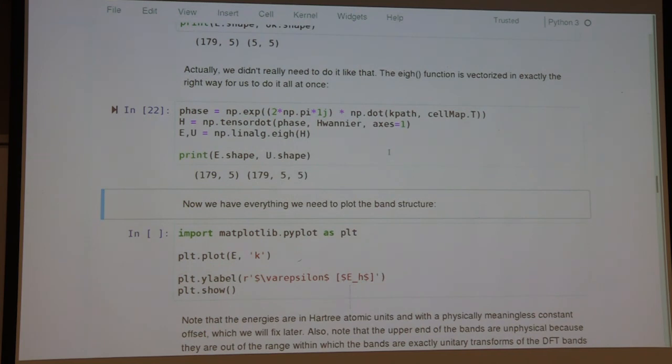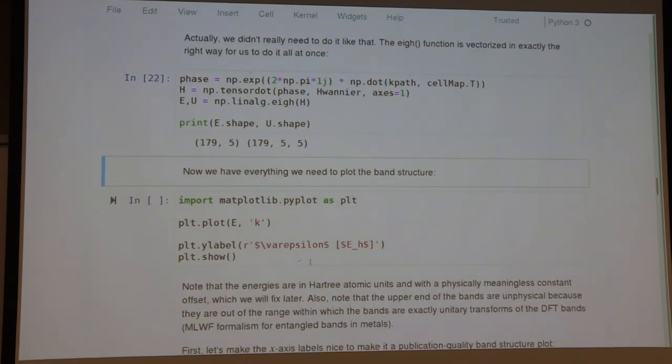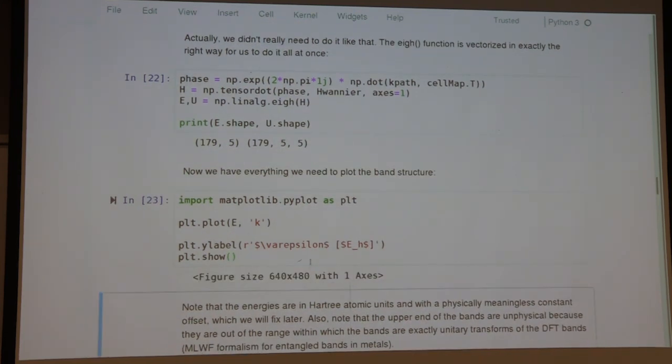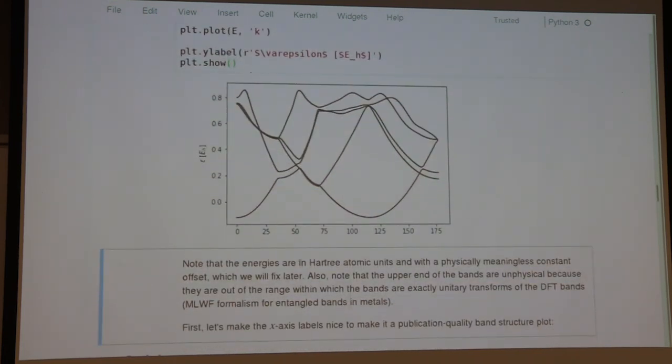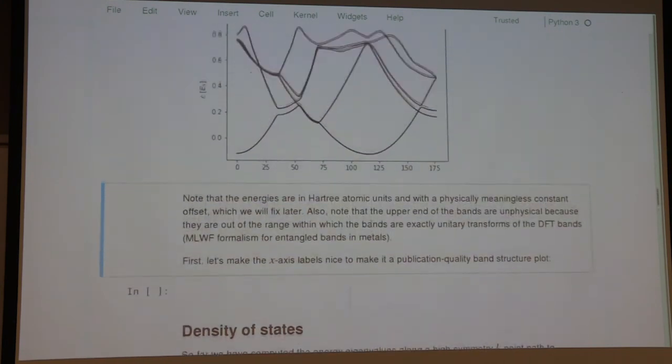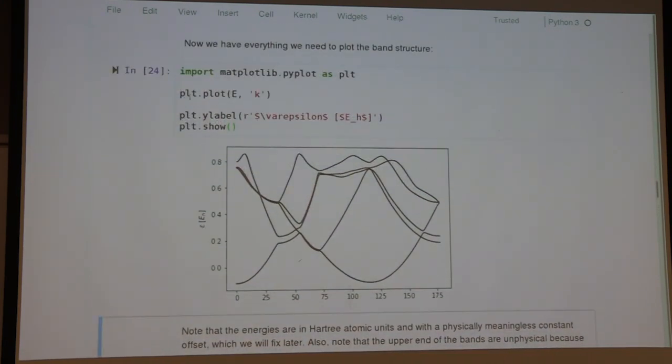Okay, so I computed that in a couple of different ways, but ultimately what we have is the band structure. Right? So this is not what I'd shown you. What I'd shown you before was for gold. This is for aluminum. So you can see an almost parabolic band structure starting from this point, which should be gamma. Oops. So let's actually add the x-axis labels. That's the next step.